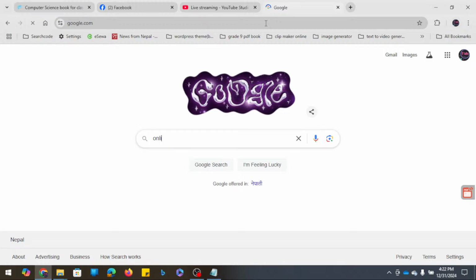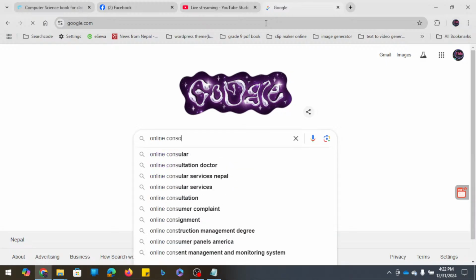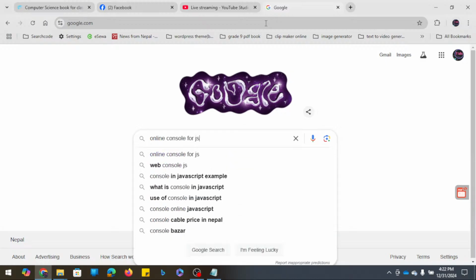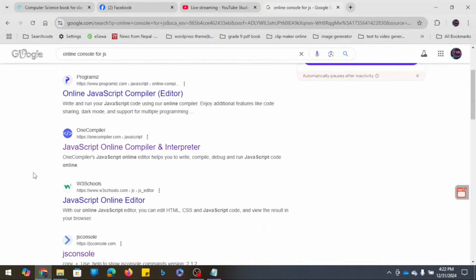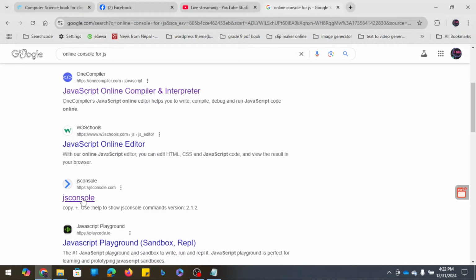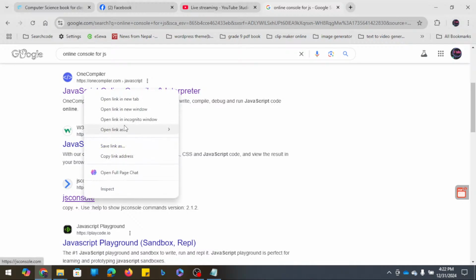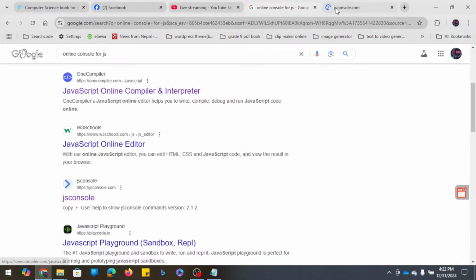Online console was there. Console for JS. Online console. Okay, let's see this one. I think we can run the program. So this is a platform where we can run JS code.